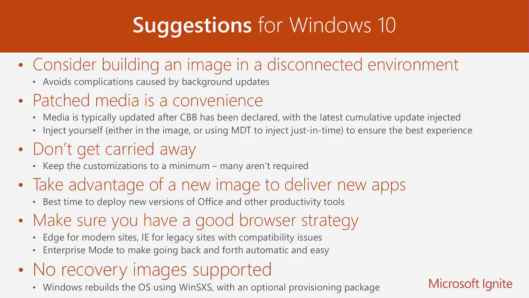So using the updated media avoids that because it will have the fixes for that already injected into it. You could work around that problem if you downloaded at least the October cumulative update, imported that into MDT, and then did a deployment where that would get injected into the OS before it booted for the first time. Then it would be able to successfully talk to WSUS. There were two separate issues. Both of them were resolved in the September and October updates, so that's why the November updated media works fine without those problems.